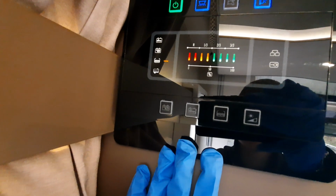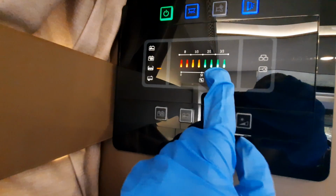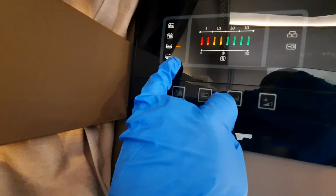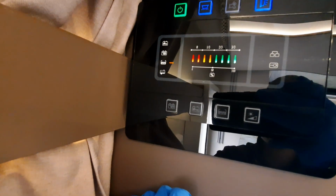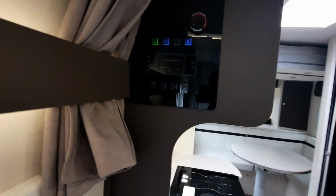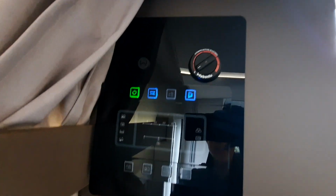So freshwater is currently full, which is indicated by these lights. When your wastewater is full, you'll get a red light here, which indicates that you need to empty it. You've then got finally on this button a brightness setting, so you can alter the brightness of the screen if you want to. That's your control panel. And then above from there, the only thing remaining is your Webasto heating system.